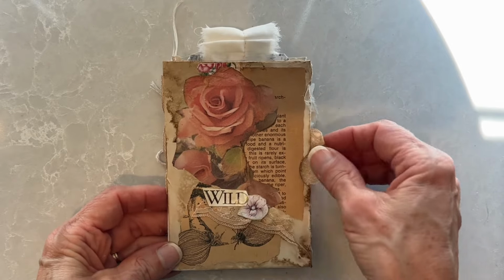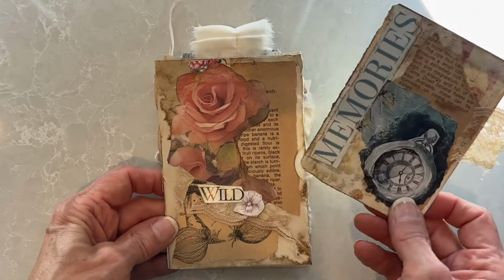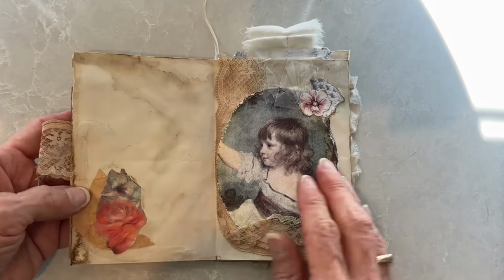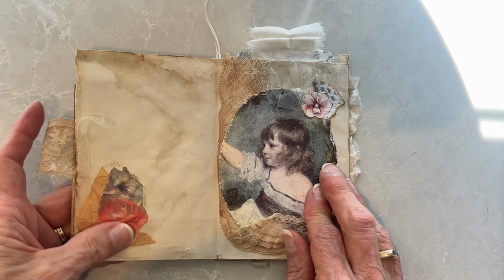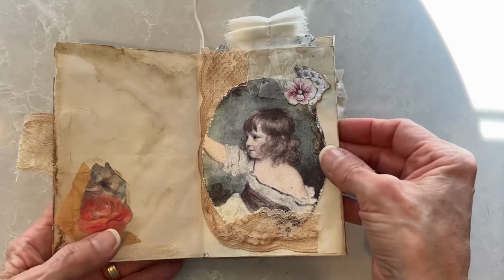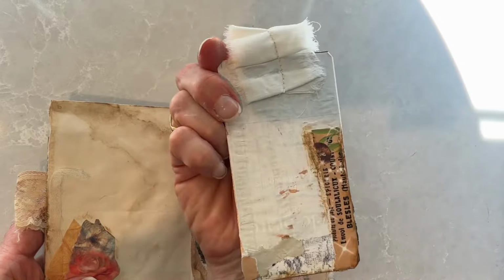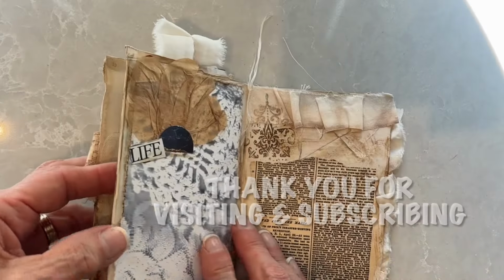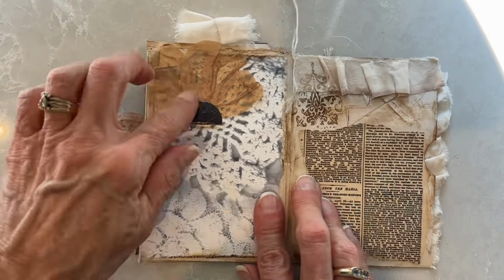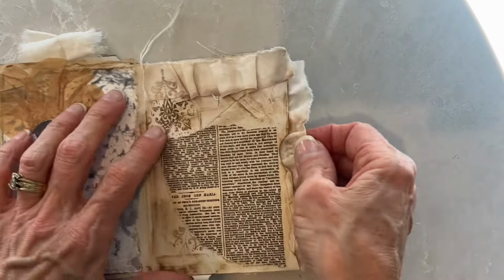So here's the first page. Made a little journaling card. This is from upcycled junk mail, flyers, nice journaling spot here. Some nice crunchy sounds. I have another journaling card here, a tag. Another spot, made a flower with some scraps of tissue paper, some newspaper, a little bit of stamping, another tag in here.